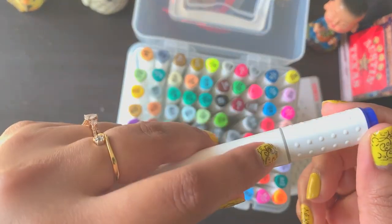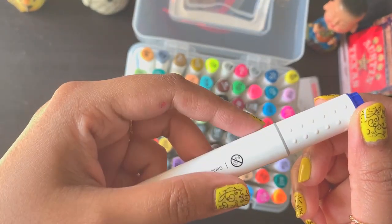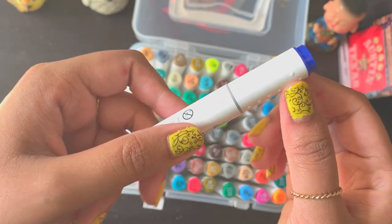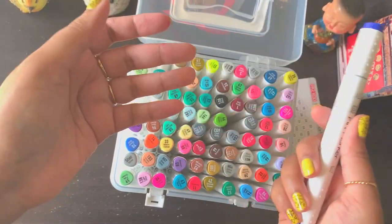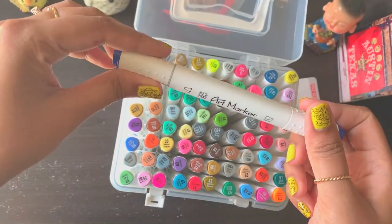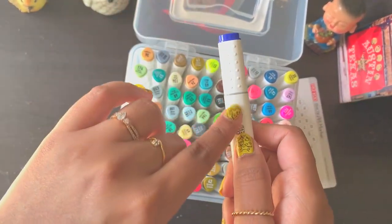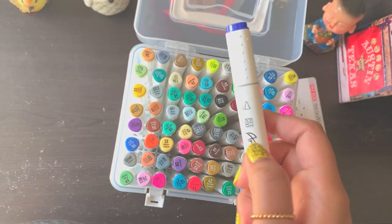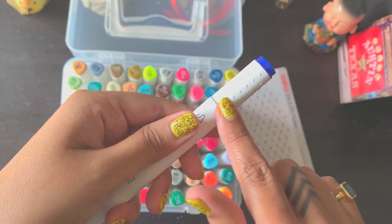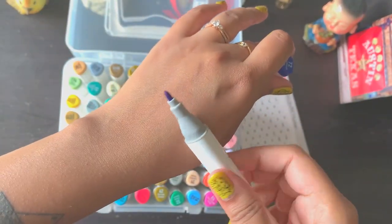While looking at the marker, the gray band is always going to be the fine tip of the marker. So basically, if you pick up the marker, you don't have to take out the cap to check which side is fine and which side is the broad nib. The gray band is always the fine tip. Also, this gives a nice grip, a nice hold to take off the cap.